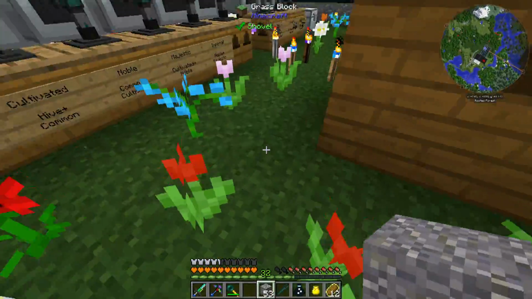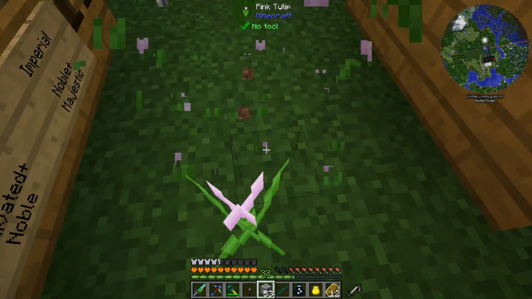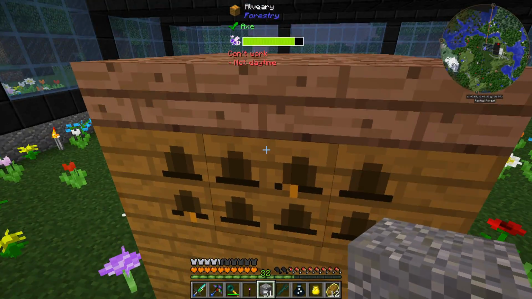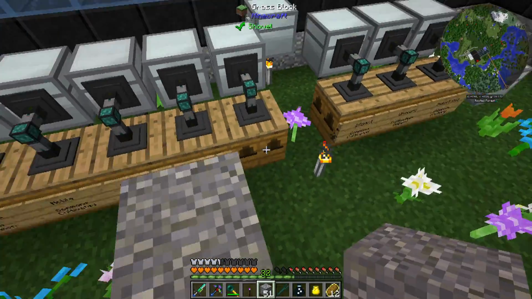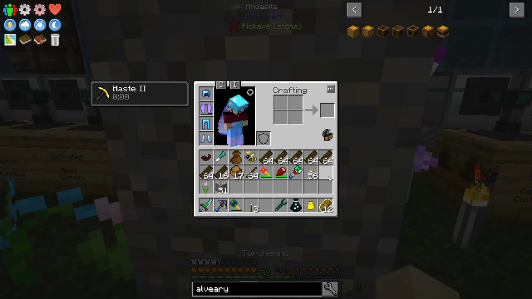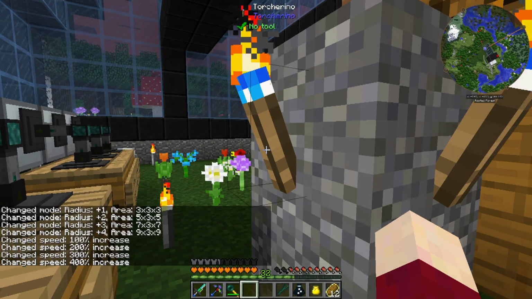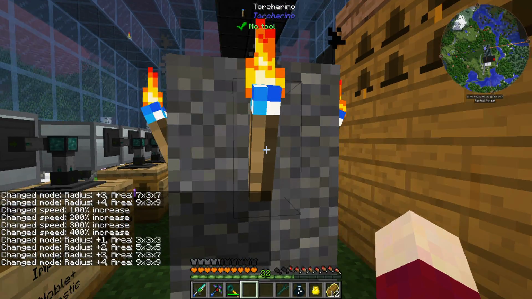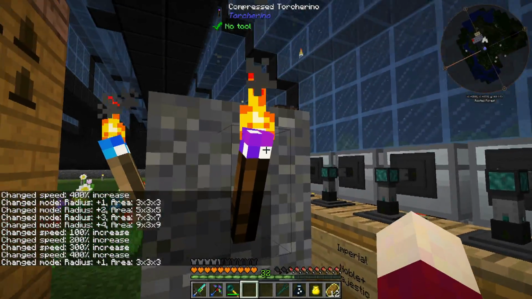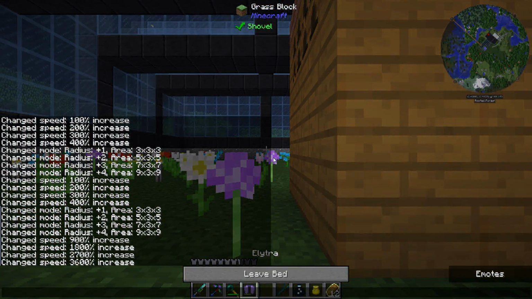And we're coming up on nighttime too. Wonderful. So if we break those all out, we'll move them up 2 blocks. That should still cover these. And it'll still cover those. So now we will surround this with Torturinos. Set them to maximum size and maximum speed. And then we'll sleep so that we can find out if this is working.